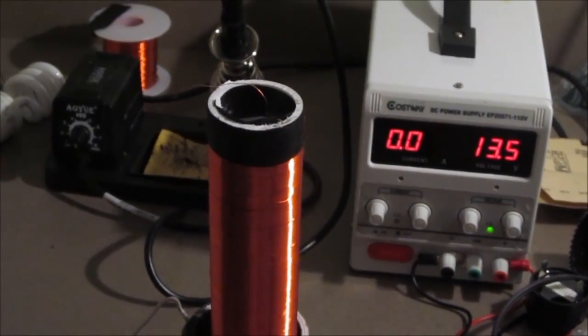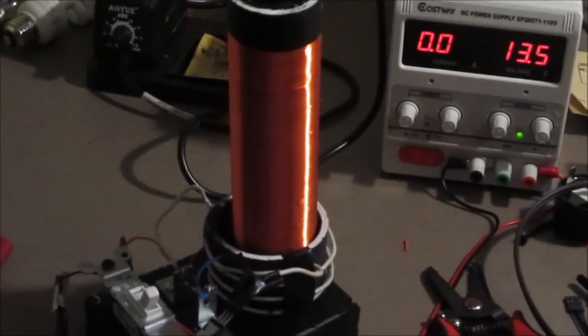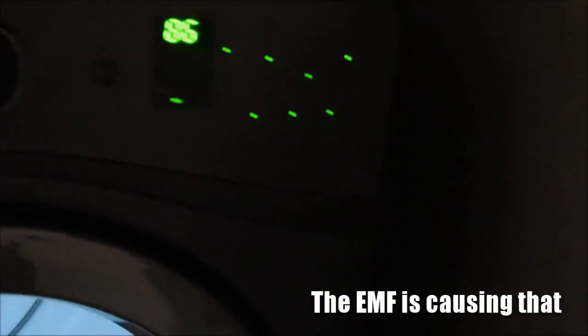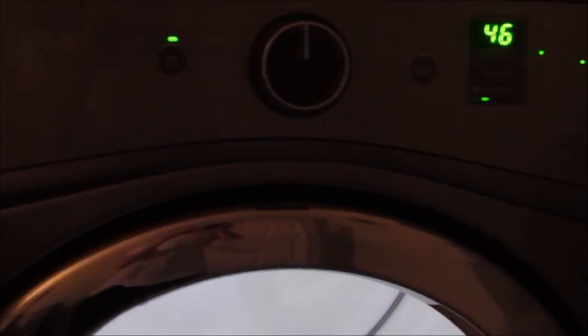I've noticed an anomalous consequence of running my Slayer exciter over my workspace, which is also a laundry room. So I think I'll be able to quickly demonstrate this by turning on the Slayer exciter. And now our dryer is on the fritz, and completely unresponsive to all forms of button pushing. Except that. Where the heck is the shut up button on this thing?